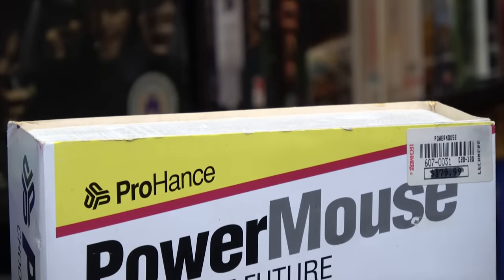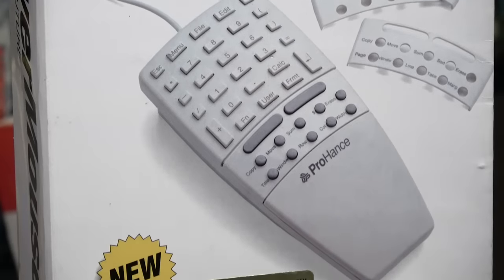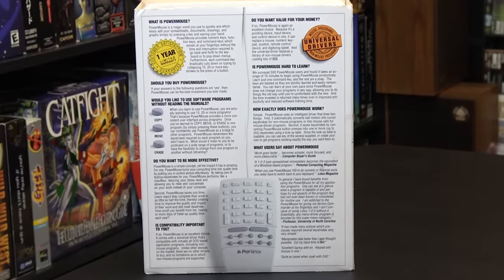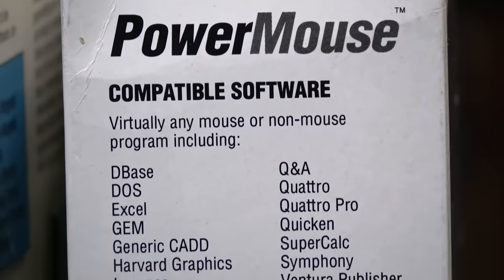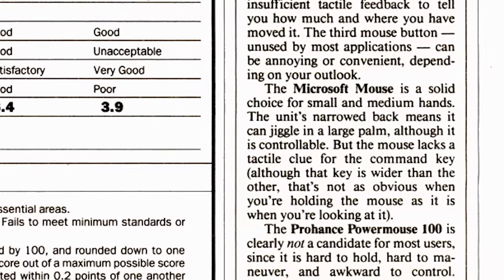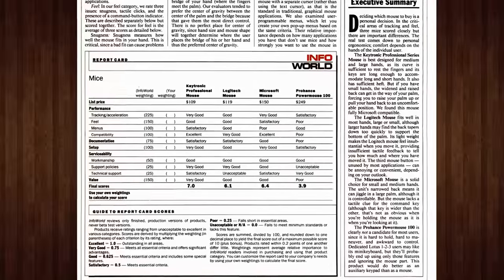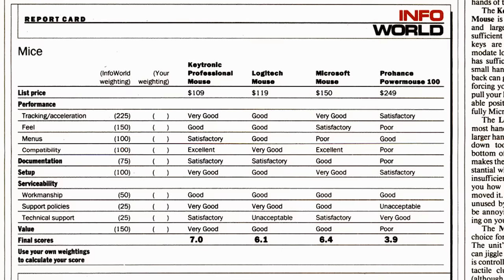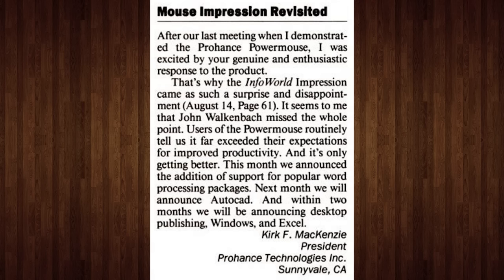The whole big deal about this, though, is that it is a 40-button device. You see some different mouse and input devices today with a whole lot of buttons, but this takes the cake as far as anything in my collection — it is absolutely absurd. The elevator sales pitch for this back in the day was that it came with pre-programmed key definition tables that you could apply to all these different buttons and swap them out with faceplates for whatever program you needed — spreadsheets, word processors, desktop publishers, CAD. Although InfoWorld's review in 1990 said it was clearly not a candidate for most users: hard to hold, hard to maneuver, and awkward to control — the lowest scoring thing they reviewed at that time. The president of ProHance, Kirk McKenzie, actually wrote into them later and said they missed the whole point and their users were always saying how much it improved their productivity and far exceeded expectations. Really defensive there, but you know, he's the president of the company — what is he supposed to say?